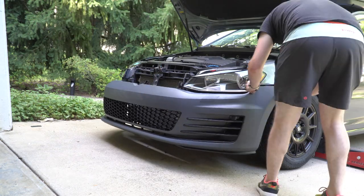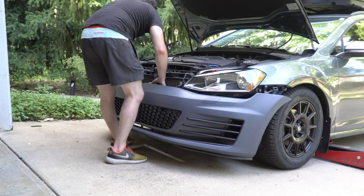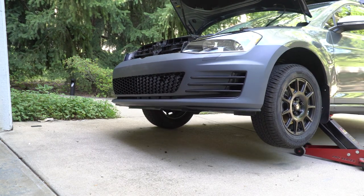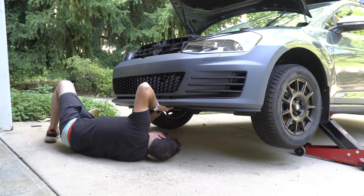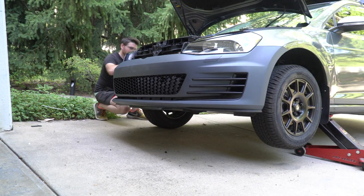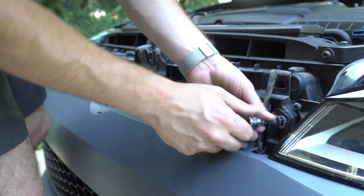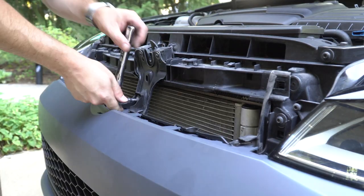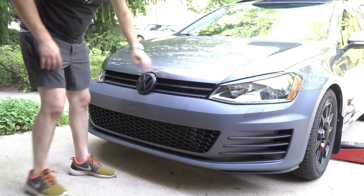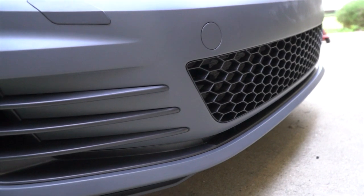I started by aligning the front mounting bracket clips to get everything centered. Then I went to each fender and made sure the clips were aligned. Then I wanted to make sure that everything underneath was aligned and that the pieces were overlapping in the spots where they should be. Then I finally went back to both fenders and made sure that all of the clips were snapped in place. Now replace the three T30 bolts that hold in the front bumper mounting bracket. Grab your grille and go ahead and get that back in place. Obviously I didn't put all the hardware back in yet — that's just because this is a test fit for now. But let's take a look at the details of how it fits.